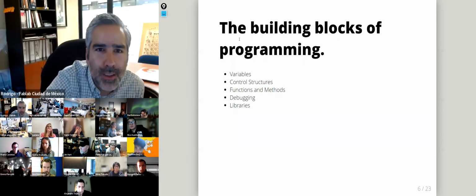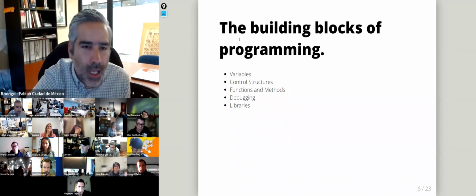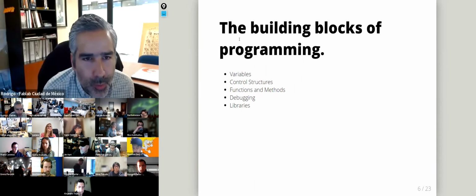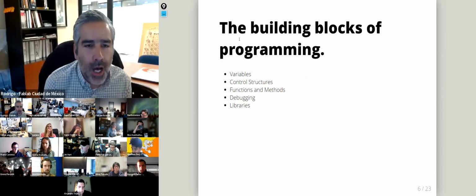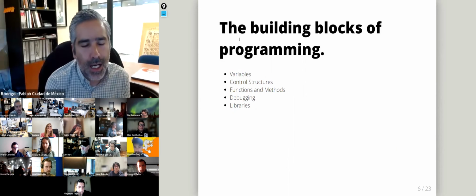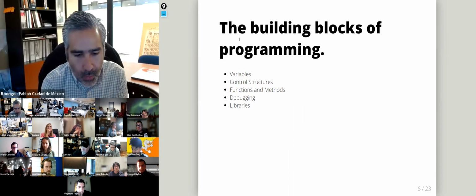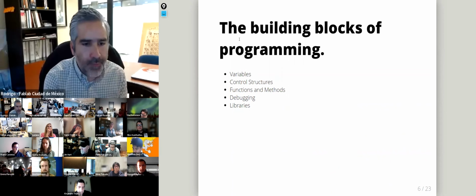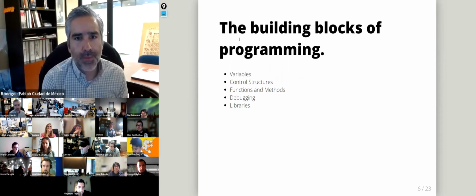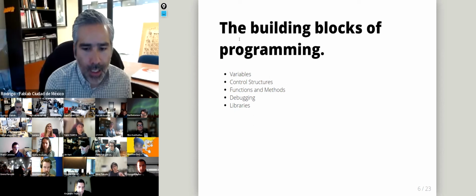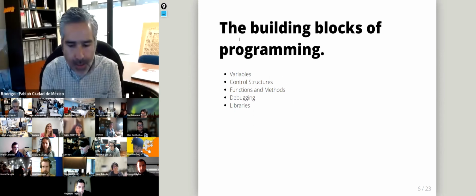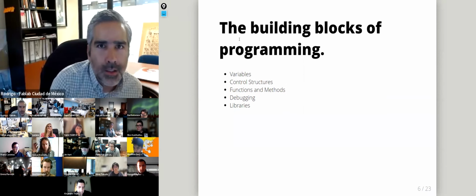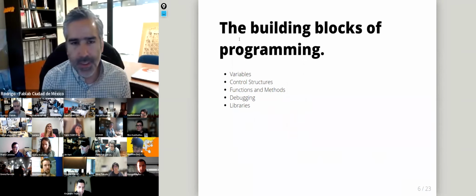I call these the building blocks of programming, and they are not the only ones, but these are, I think, the most important things that you need to know how to use and what they are in order for you to make effective and efficient programs, to turn your ideas into code and then have that code executed in your MCUs.